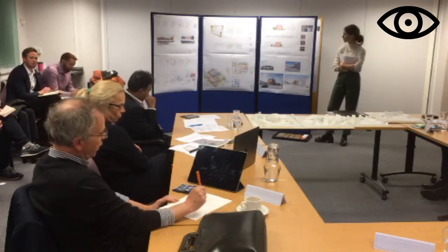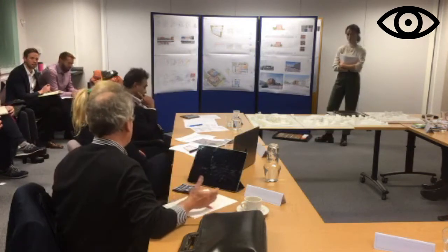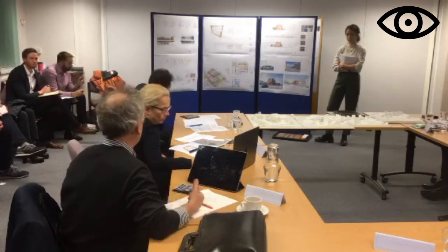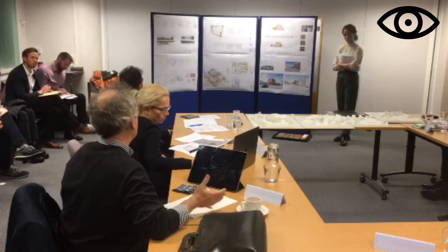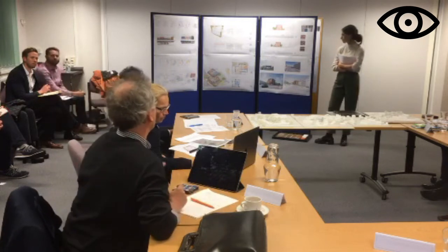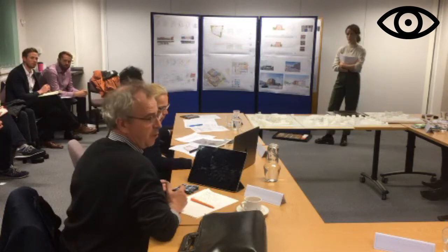Well, okay. Again, you've listened to what we've said before. I hope you found it useful. The scheme looks better. I don't mind the bronze. I was asking why, but I don't mind it. The thing is, it's not Colliers Wood, so they're not going to say it's the Crown of Root Tower. I think in Colliers Wood you have to be really careful about brown buildings, just because of the history they've got there.